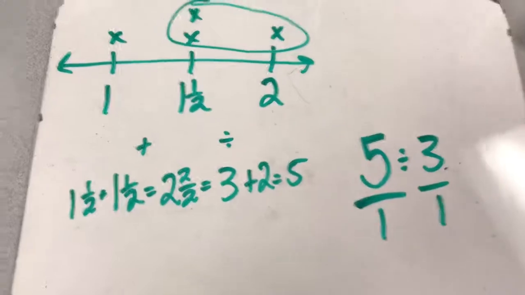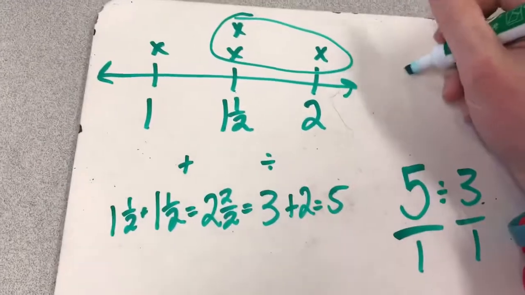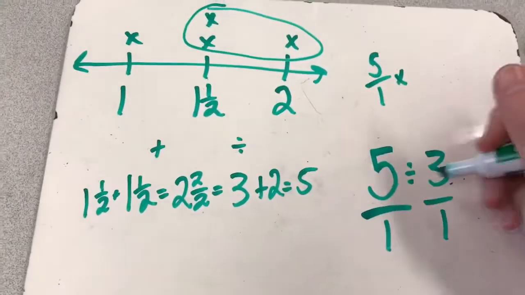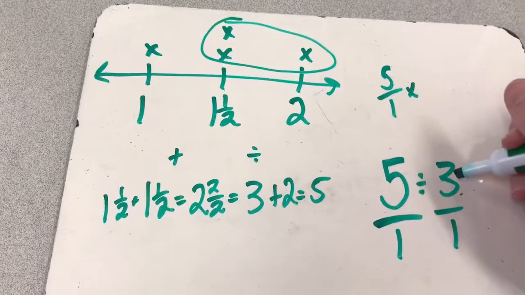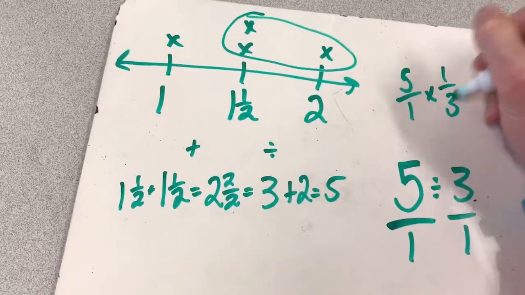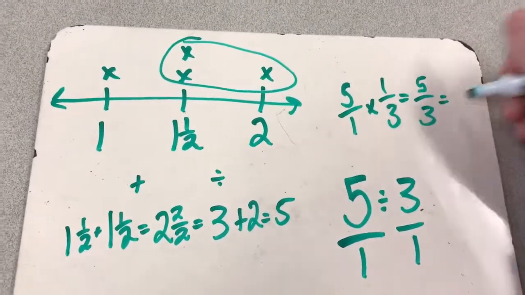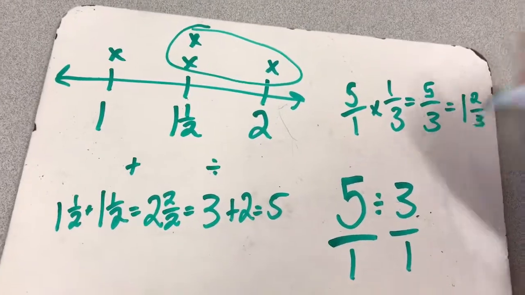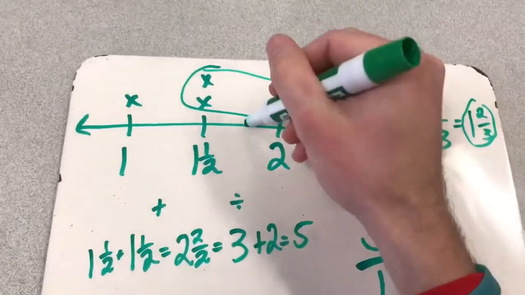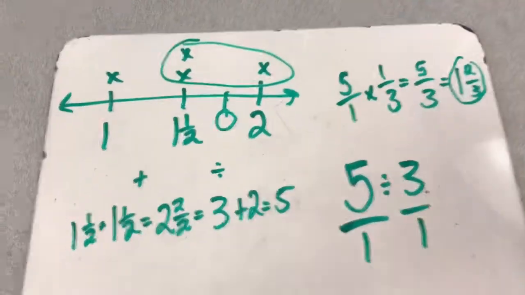Well, to divide fractions, we have to remember that we need to keep our first fraction the same, so we're going to keep 5/1. The opposite of division is multiplication, and if we do the opposite of the operation, we need to flip this one. So we call it keep, change, and flip, just like so. I'm going to get 5/3, and that simplifies to 1 2/3, which makes sense. My average of 1 2/3 would be between 1 1/2 and 2, so I know that my answer is reasonable.